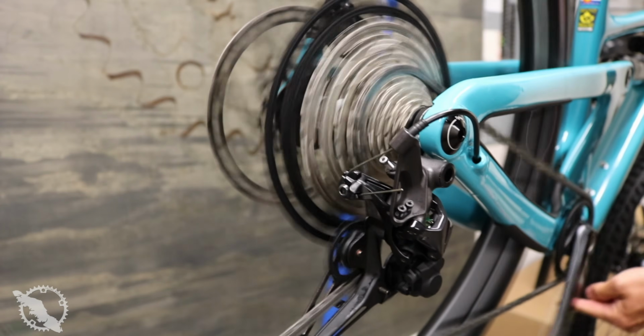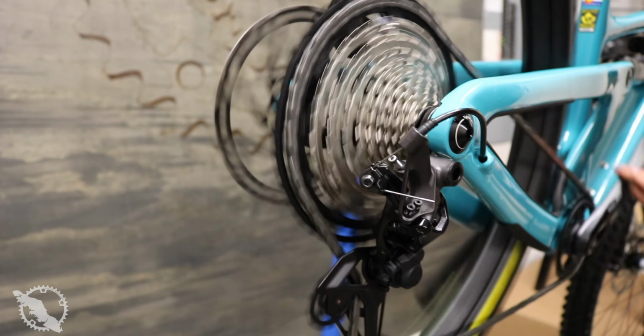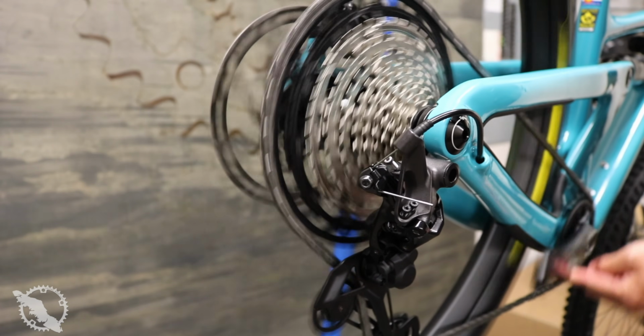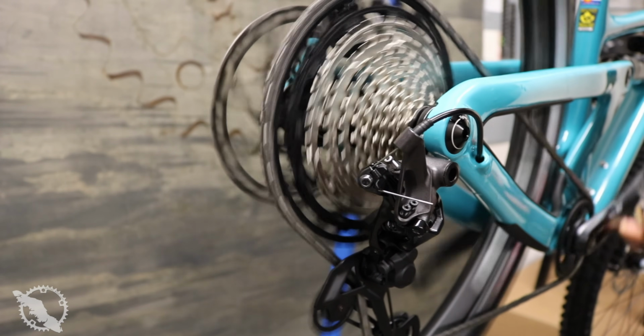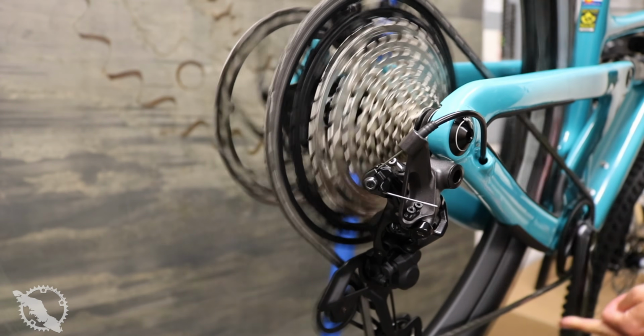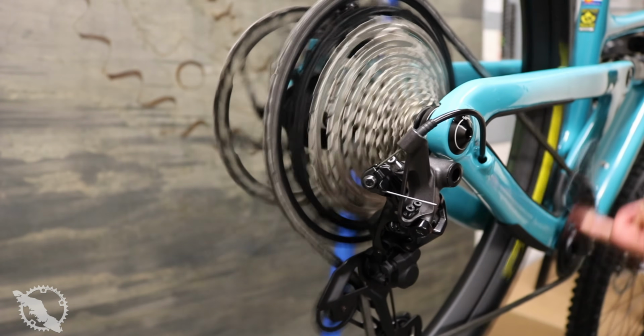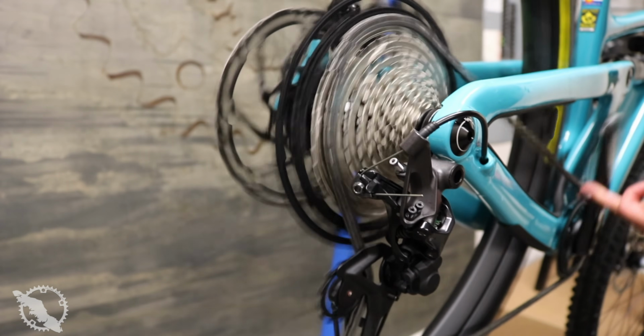Eagle has a B gap tool that you put onto the high jockey wheel and adjust your largest ring to match up. Shimano has this stamped right on the back of the derailleur. So it makes it a little bit easier to line up. It's one less tool that you have to have, and was a little bit quicker overall.